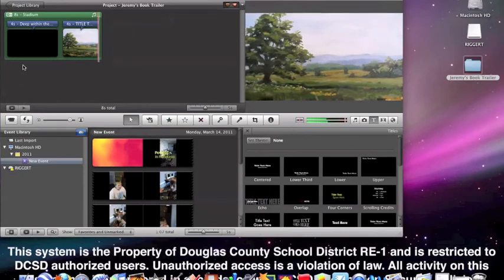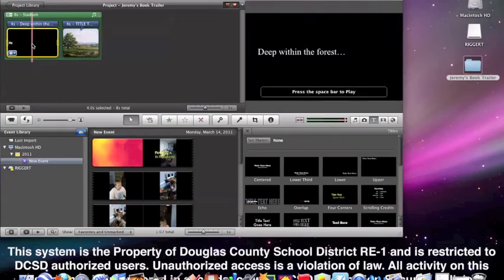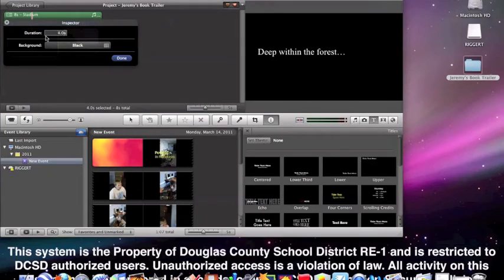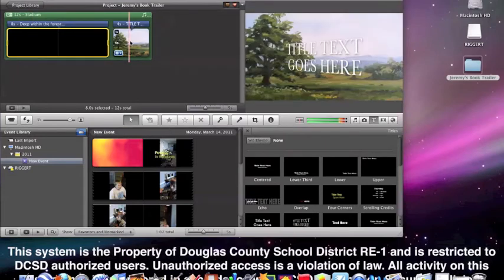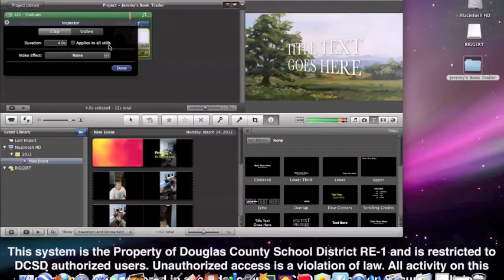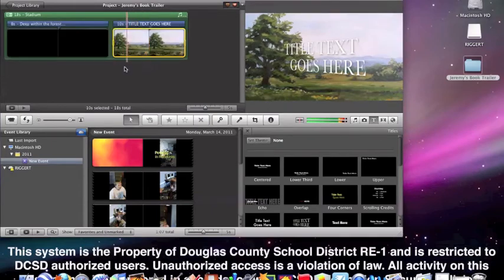One of the things this helps you realize is, are my slides long enough? You might need to change the slide length. If you double click on a slide, a little dialog box opens that lets you change how long that slide will appear on the screen. So I'm going to do that with both of my slides. Sometimes you'll be doing this with your slides near the end of your project so that they add up to the length of your song, or simply so people can read what's on the screen or see all of the image that you've shown them.